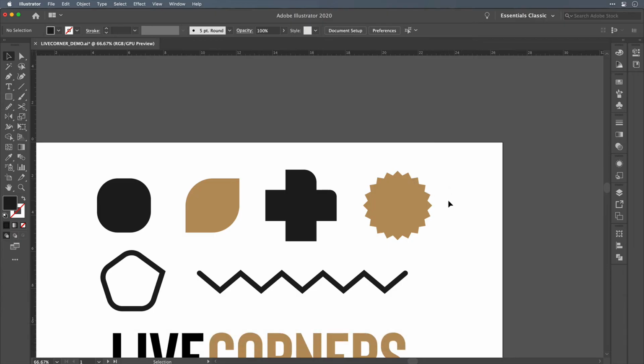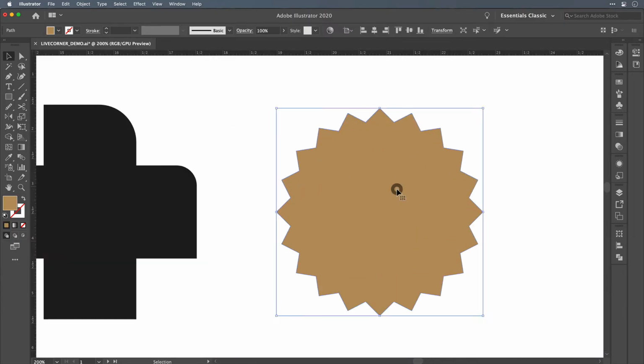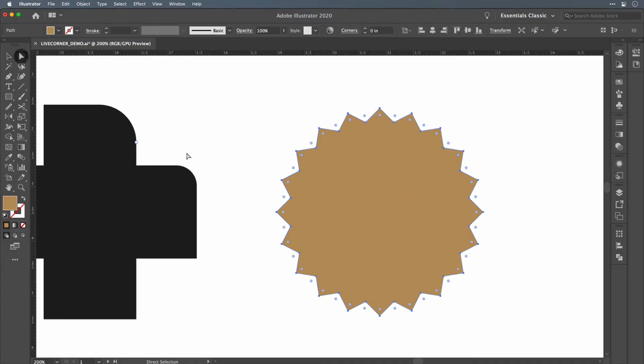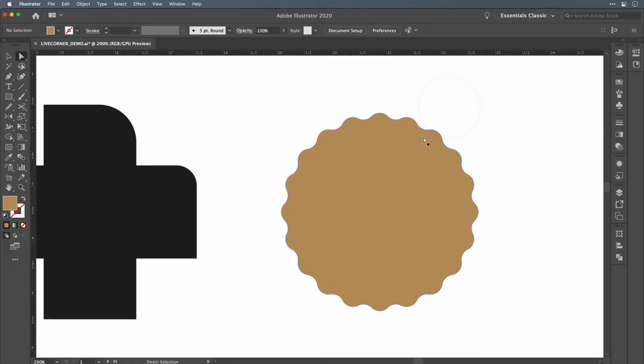Now this isn't a great example of it, but I'm going to describe it for you. You may get to a situation where there are too many corners and the corresponding widgets are not going to pop up. In this case, there's not too many, and we can round all of these at the same time to create this stamp effect here. But you may find a situation where you have too many corners, and I don't know what that limit is, but then these handles might not be visible.